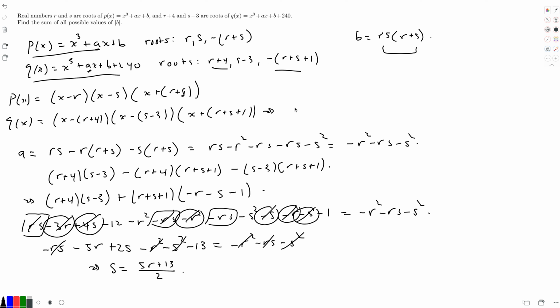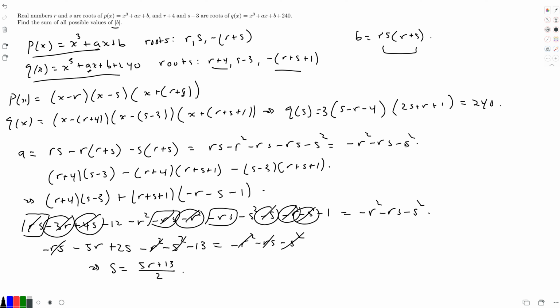So if we plug in s into q of x, q of s is equal to s minus r minus 4. And then if we plug in s, we get 3 over here. So let's put the 3 over here. And then plugging in s into this gives us 2s plus r plus 1. We know that this is going to be equal to 240. And now what's so cool about this is we can plug in this. Hopefully something convenient will happen. We can find values of r and s. We can plug it into this to get all possible values, and we'll solve the problem.